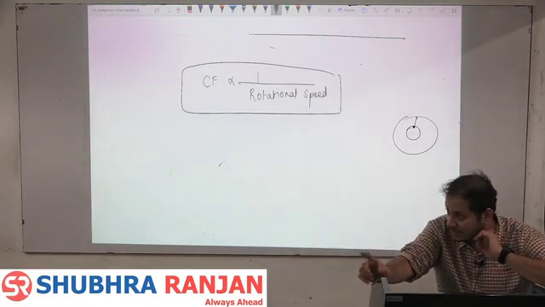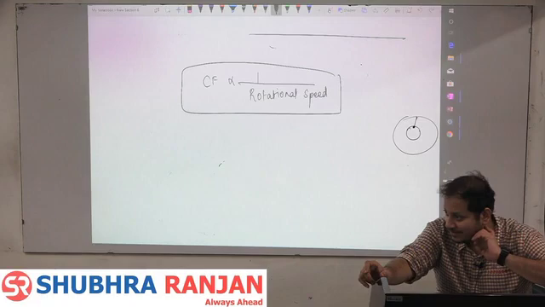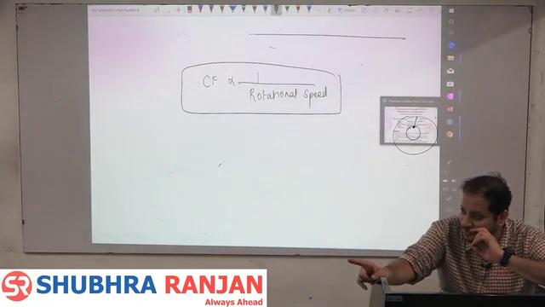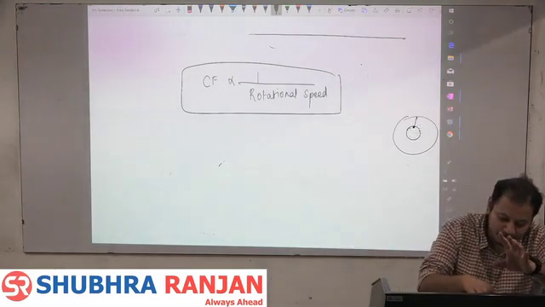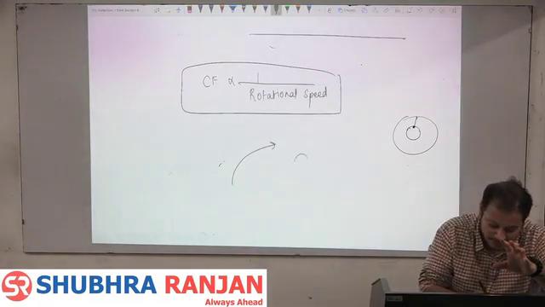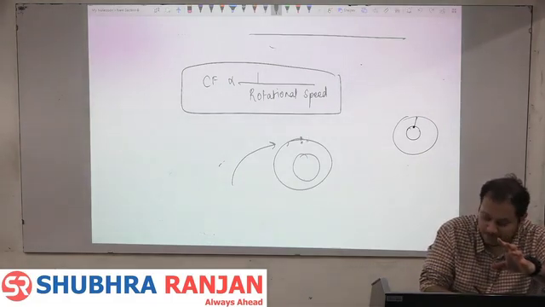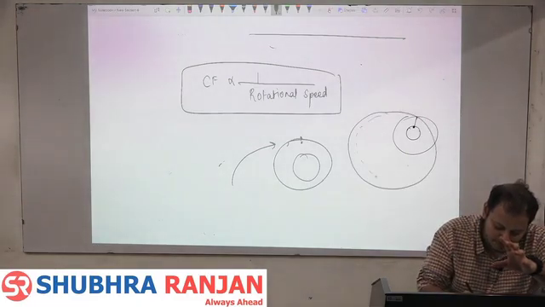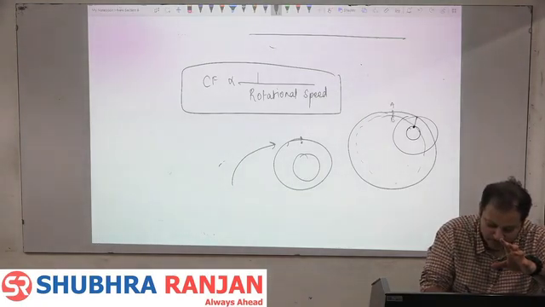Inversely proportional matlab, jitni rotational speed increase hogi, utna Coriolis force kam hote jayega. Tum do cheeze confuse kar rahe ho. Hum keh rahe hai, ye rotational speed of the earth hai. Iske opposite hai Coriolis effect. Coriolis effect matlab kitna deflect hone wala hai, kitna nahi, at the equator or at the poles. So, equator pe earth na fast ghoom raha hai ki is place se is place mein aane ke liye deflection ki zarurat nahi hai, because all these regions which are near the equator, that is 0 to 5 degree north and 0 to 5 degree south, that is from A to B, you don't have to get deflected. So, we say Coriolis effect is minimum.